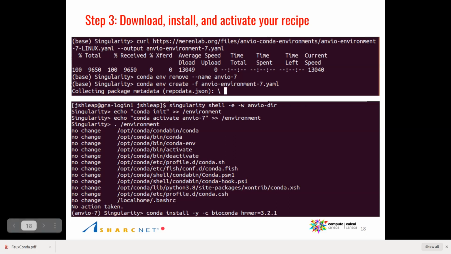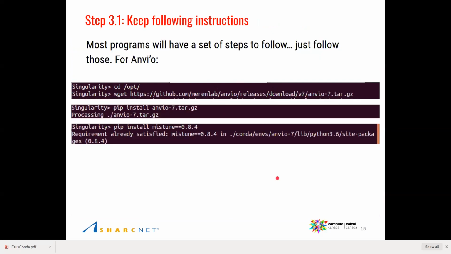The next step that they do in Annovar is use conda install -c bioconda hammer. This is just a particular software that was not installed with the entire environment. So just follow the instructions of whatever software you want to install.